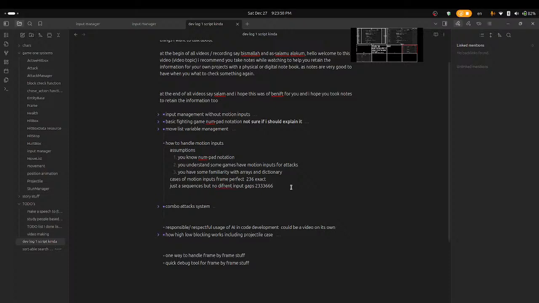Then some error gaps. 2, 4, 3, 6 could work. 2, 3 underscore 6 that are valid can be spaced apart if they want to.